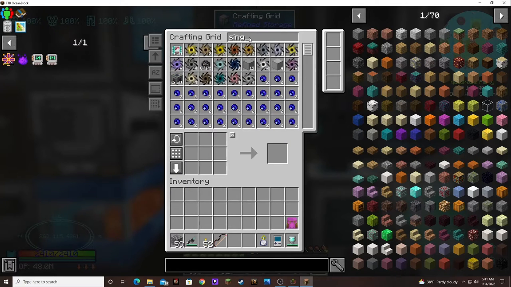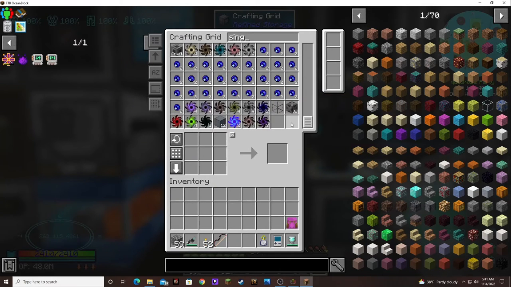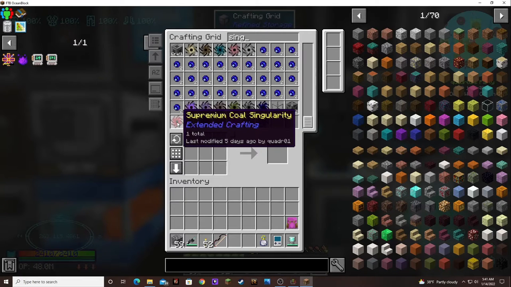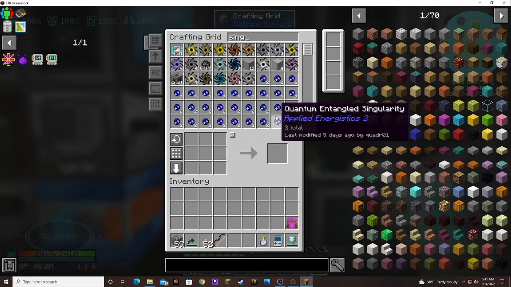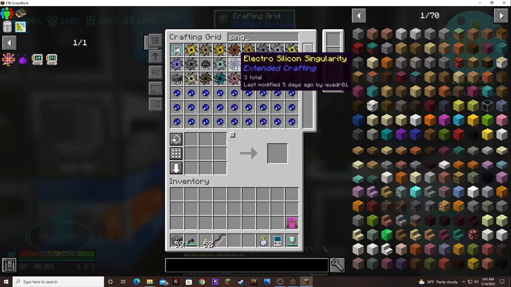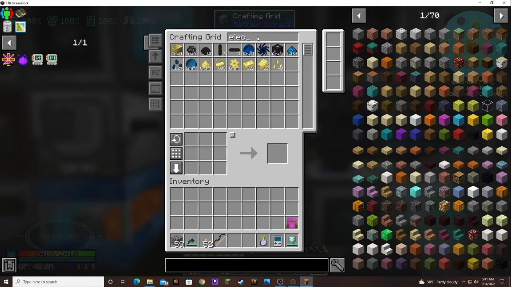I also had to do something with the... Oh, did it already write itself? Oh, we got 3 Wyvern Energy Cores. Look at that. We got the extra Supremium Coal Singularity. Oh, that is great. Electro Silicon. I think this one is working too. Yeah, it's still going, so that's good.